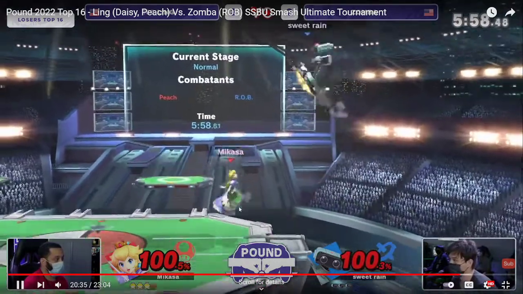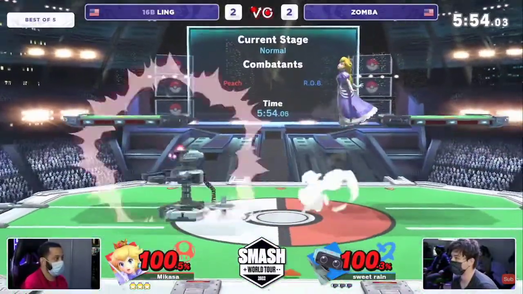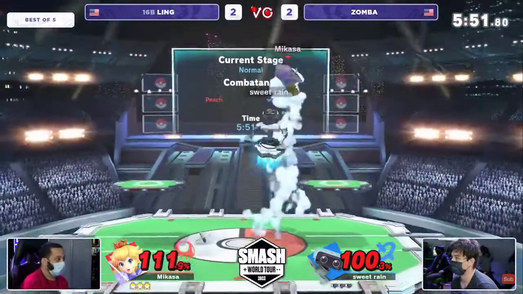Zomba does best on PS2. That might actually do it. Okay, 100.5 to 100.3. Nice. This is neck and neck.